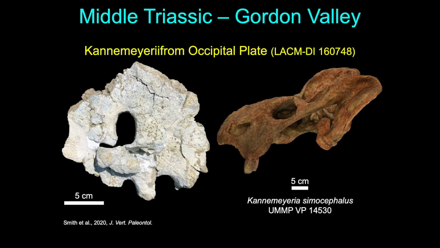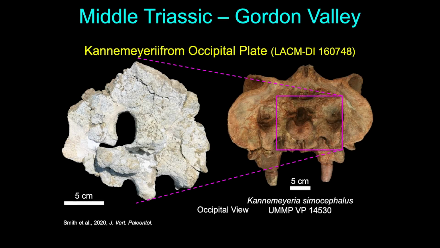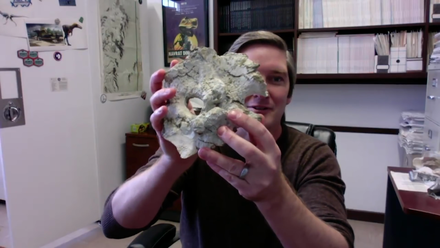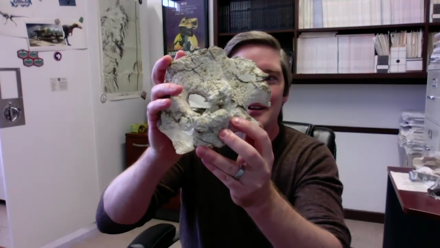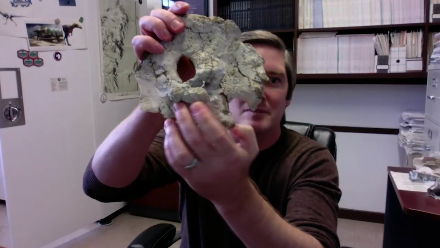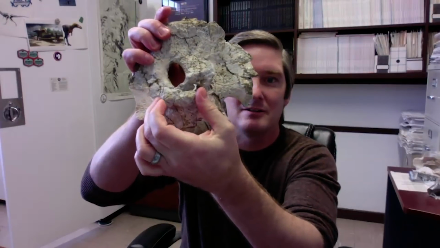What you're looking at is an occipital plate, or the back of the braincase there. This is a close relative of Kannemeyeria from South Africa. I'll turn it around just to give you a view. That's the section of the skull that we're actually dealing with. And again, since I'm in the office, I'll hold up the actual specimen here. All right, starting to get a little bigger than the stuff that we have in the early Triassic. And so here is the foramen magnum. Here's the occipital condyle of that specimen right on the back of the skull there.